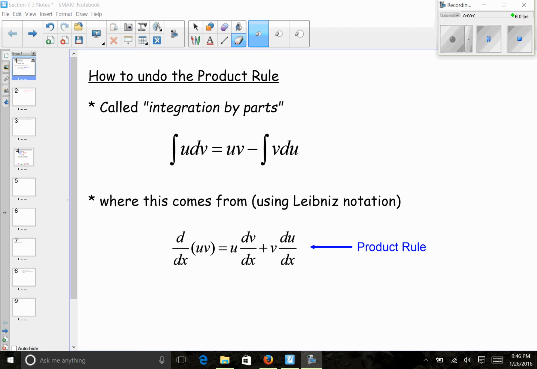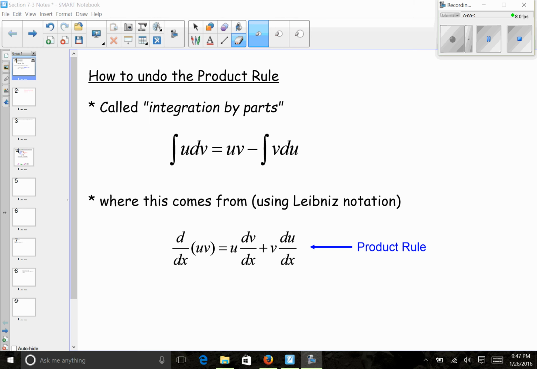So here in this series of videos, we're going to be looking at undoing the product rule. I personally find this to be the toughest of the derivative rules to undo because I always want to try to use substitution, and this looks a lot like substitution. However, if I were to try just doing u substitution, it wouldn't work.